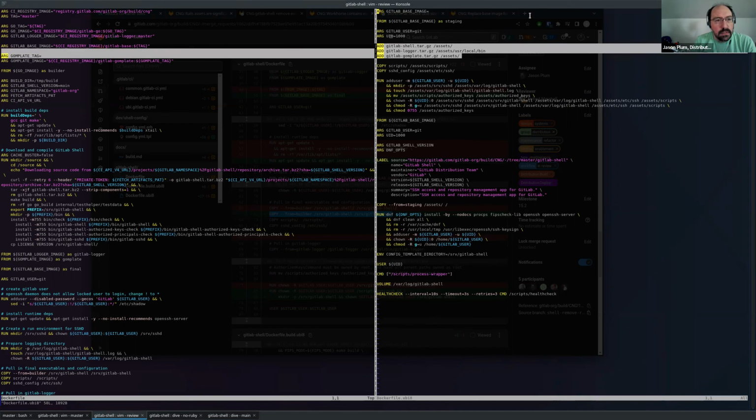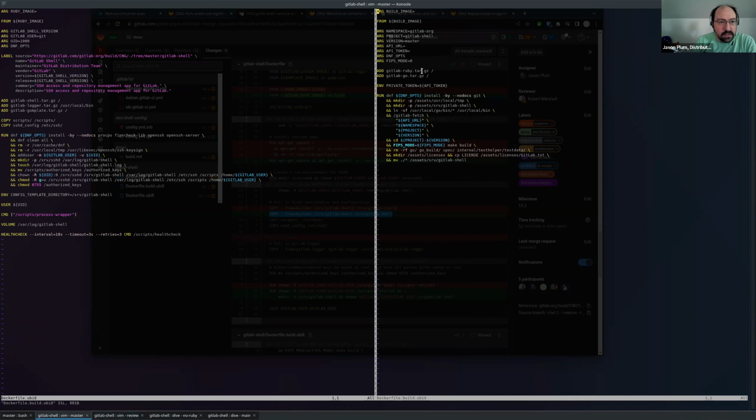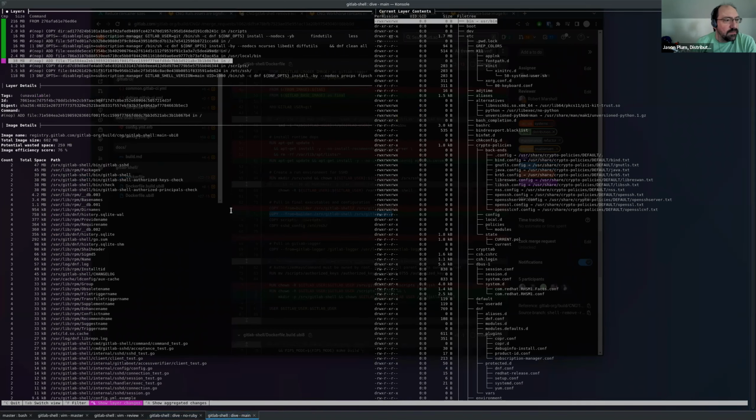Right here, we have shell, logger, gauntlet in that order. So we really care about these last two right here. If I look at the one from master, we have shell, logger, gauntlet. So the order of those hasn't changed. Let's look at the GitLab Shell layer, right? If we look at main, the first one here, the 100 megs that's added in.